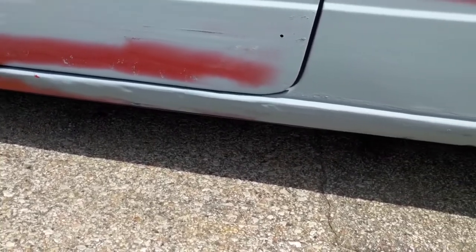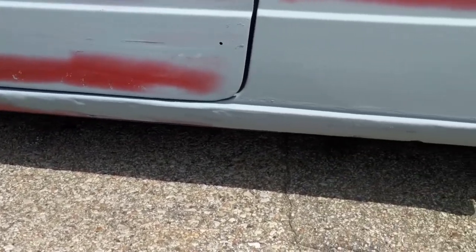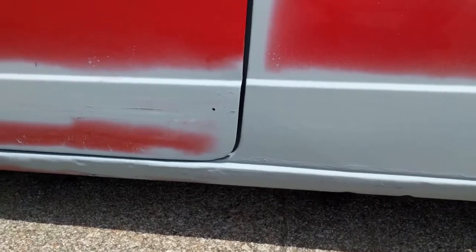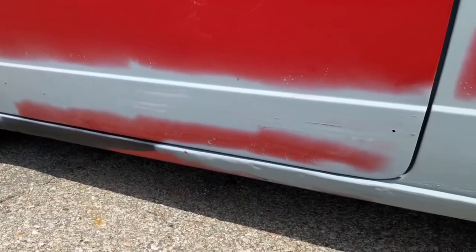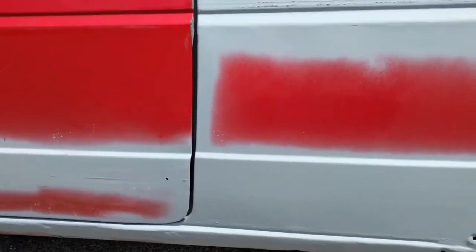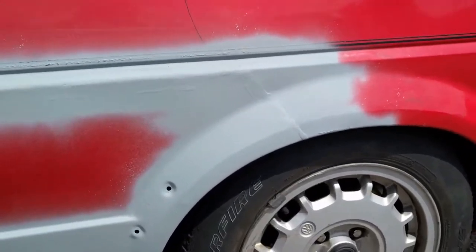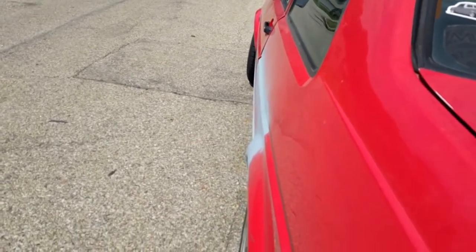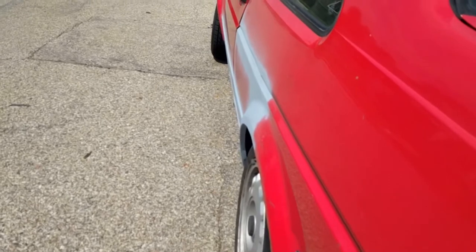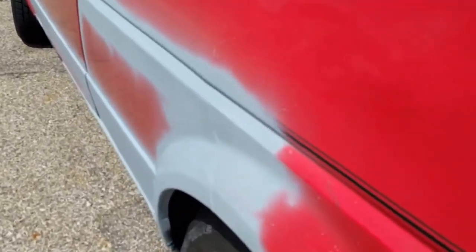It was tricky getting it to fit right around that door, but a little bit of body filler will make that go away. And I ground a bunch of old adhesive off here that was solid as a rock. That's why there's a little bit of primer on there just to keep that from rusting. But lined up pretty good. And you can see the body line of the car is pretty much right where we run it. There's very little warping, just that one little spot right there.